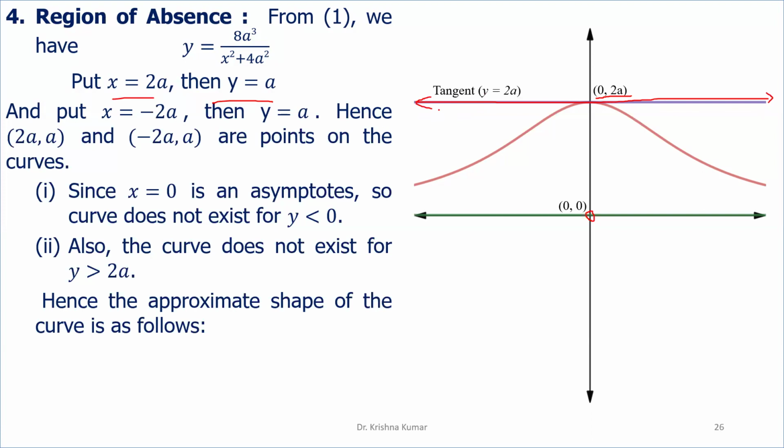And similarly, what is the asymptote? This one is the asymptote. So the curve will never exceed it. What is the distance from this to this point? It is 2a. So the curve is at a finite distance from the given straight line, but it will never intersect it. It touches at infinity. Therefore, it is called an asymptote.